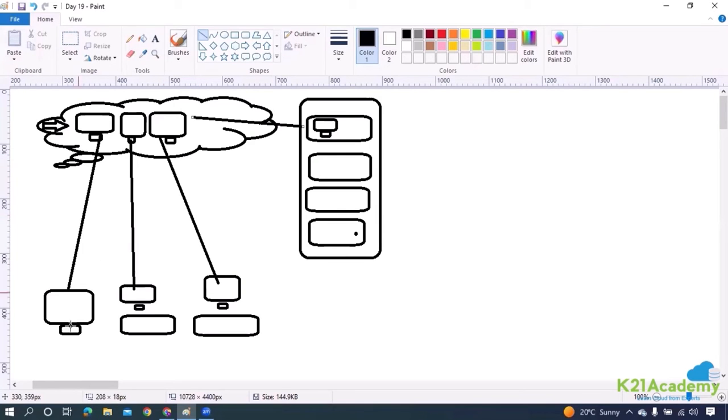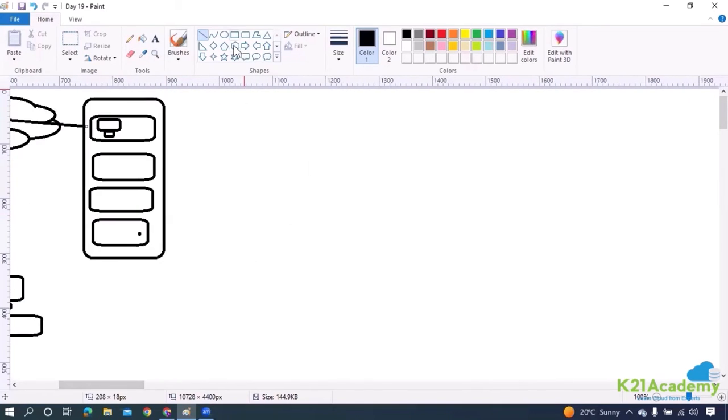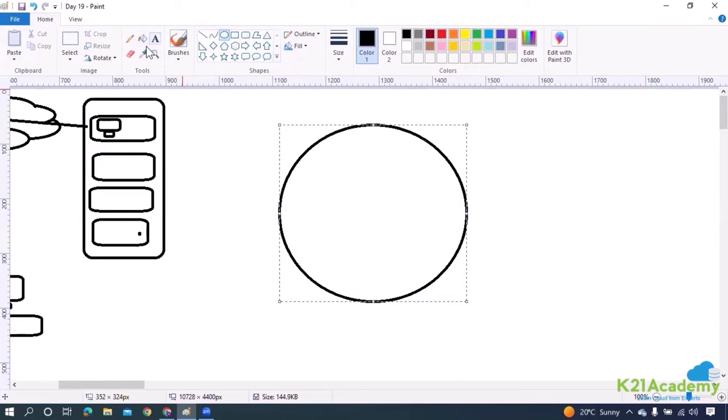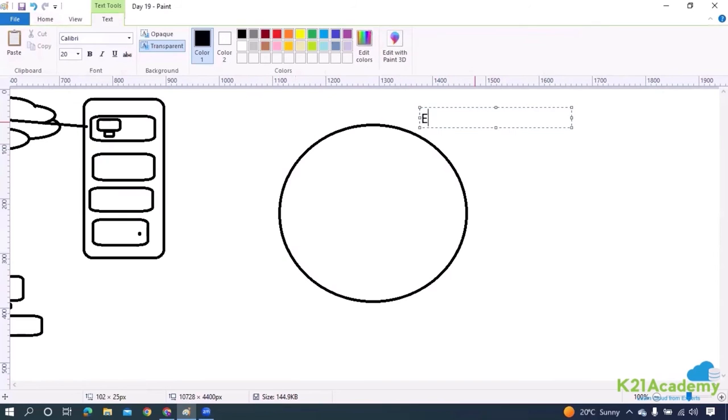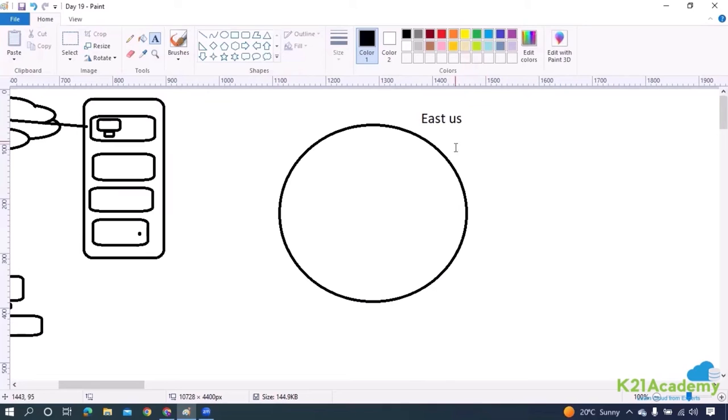The most common way of keeping the backup: there might be a possibility that you have a virtual machine running already on Azure. So let's say I have a location where I would like to take the backup, say this is the East US location. Within East US, let's say I'm using a virtual machine and I would like to take the backup. So in this scenario, today we are going to utilize the East US location, create a virtual machine in East US, and see how we can go ahead and take the backup of this.